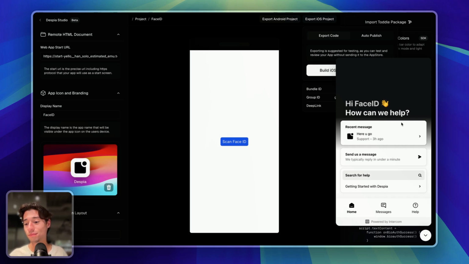If you want to make mobile applications super fast, I do think that Despia is the best solution for that. And they can actually scale, because we don't charge you by users. We don't charge you by app users. The only thing we charge you on is per app, per operating system.